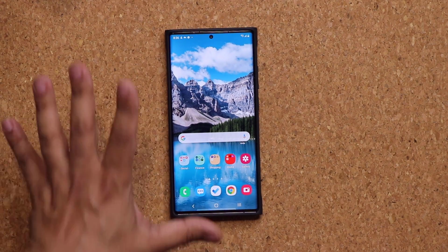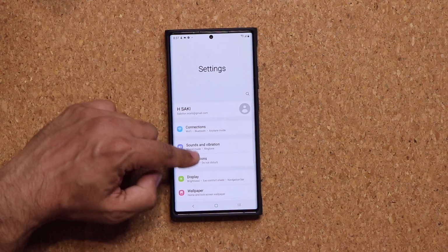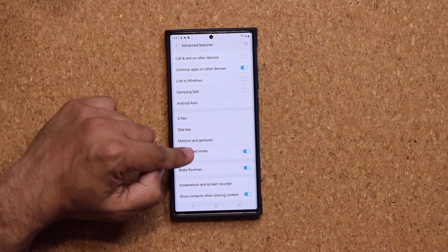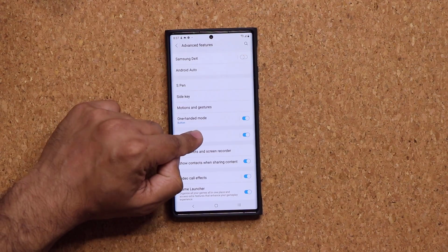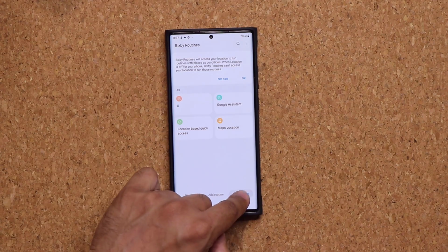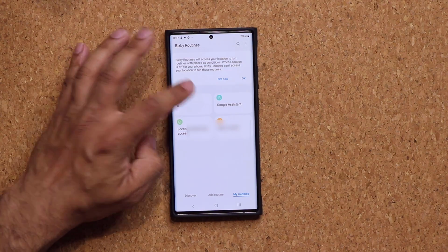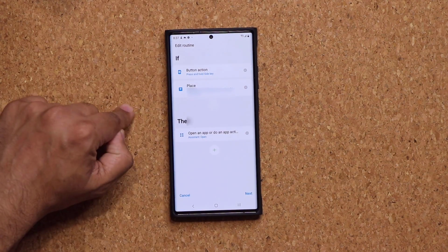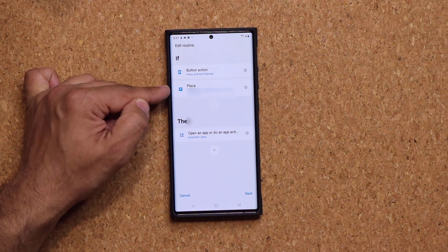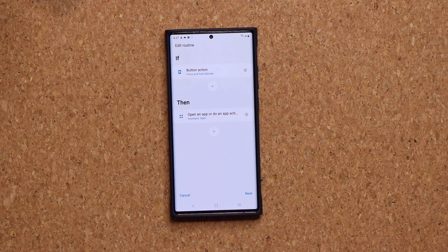Fantastic. Now, let me show you one more final touch to make everything perfect. After everything, you want to go to your settings. Scroll down and go to advanced features. Then go into Bixby routines. The routine we just created is saved right here under my routines at the bottom. Tap on my routines. It's going to say X as we named it. You click on it, tap on edit, and remove this condition right here. That's the location information that you don't need, so that this whole thing can work everywhere.